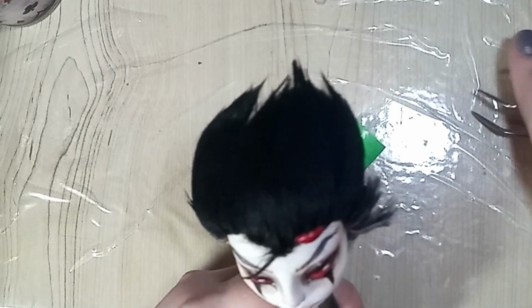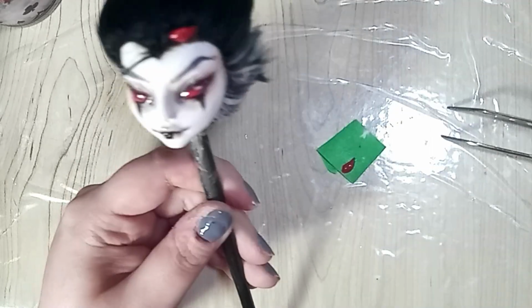I can also now give him a second pair of eyes that I made in polymer clay, and, well, I just glued them in place.